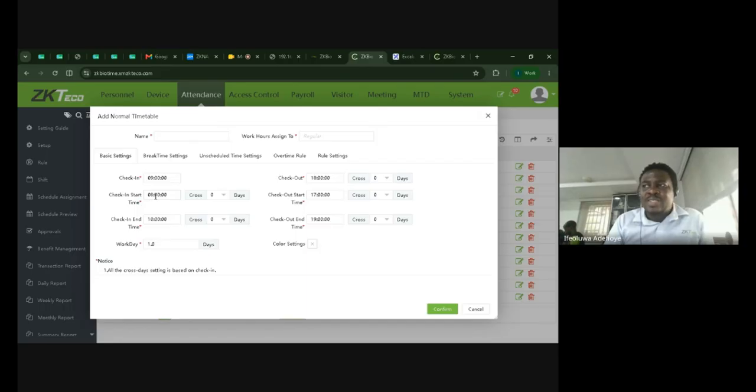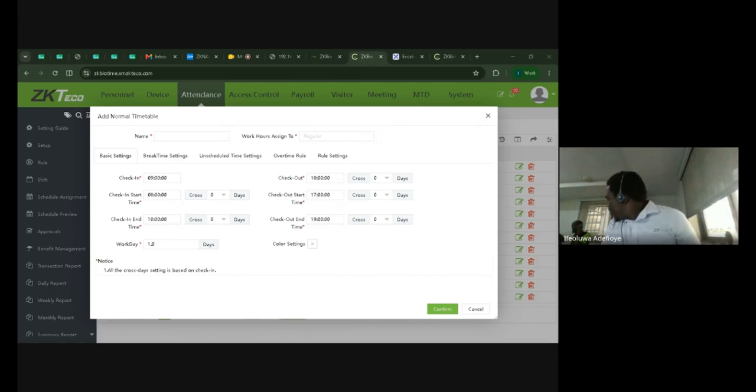Check-in is meant to start by what time? In some cases you have early birds, that would come to work as early as possible.